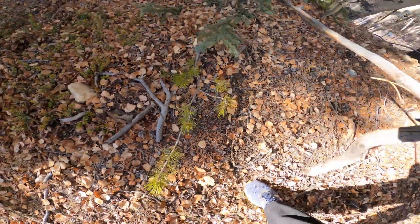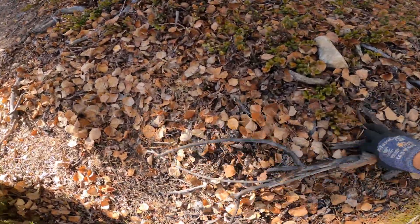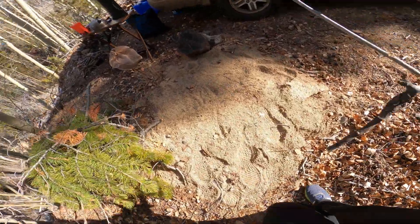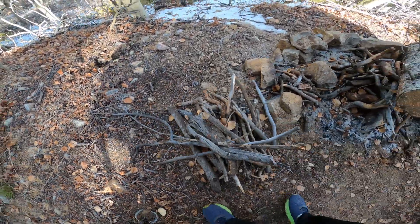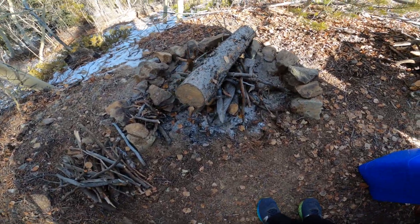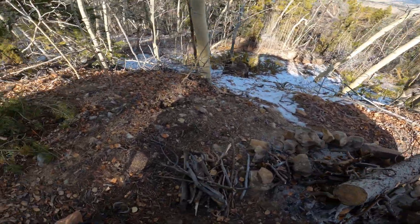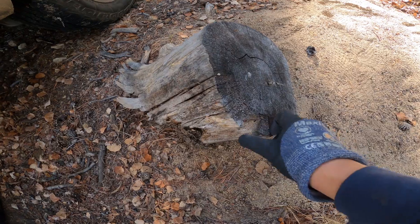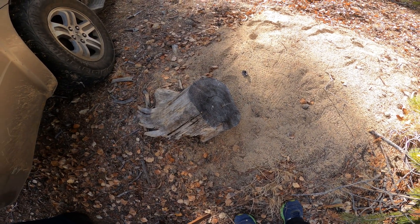Find some more little twigs right here to help get the fire started — nice and easy. Anything that you can find is gonna help. You guys can see we've got most of the fire set up. There's some more stacks right here. We're gonna go find some logs — well, this is a good one right there. This can burn — yeah, oh yeah, that'll be alright. I'm gonna chop that right there and use that as firewood.